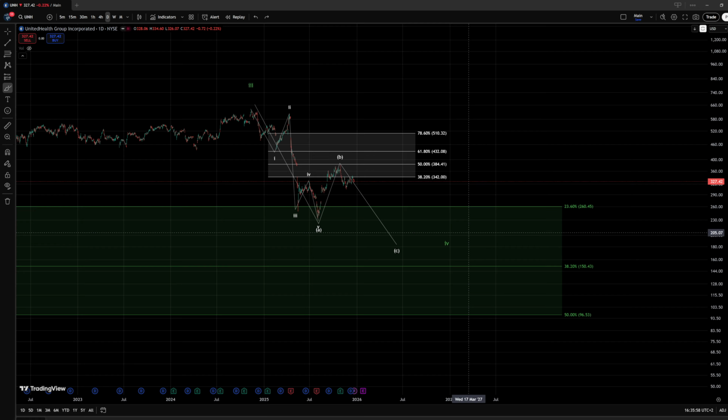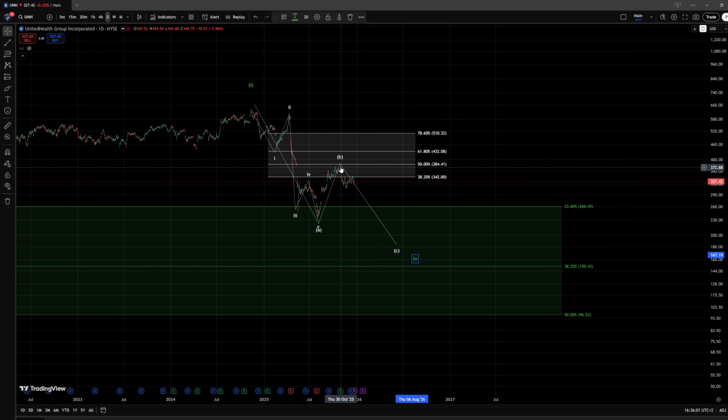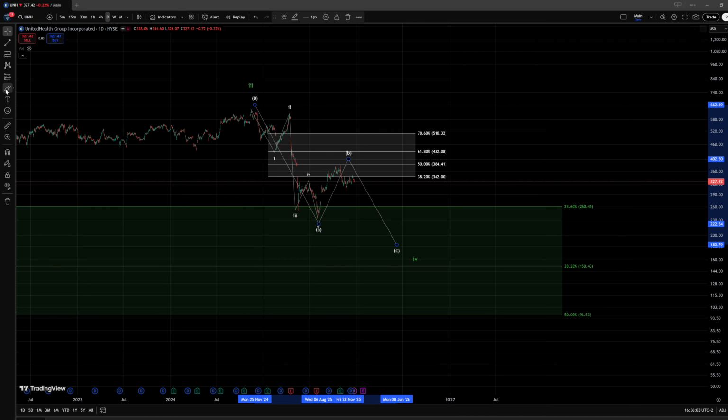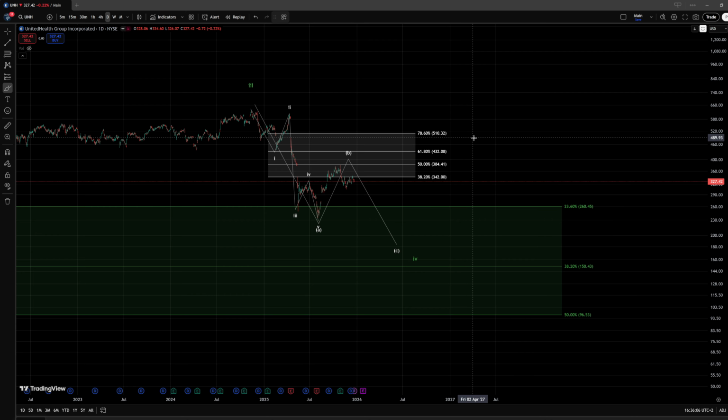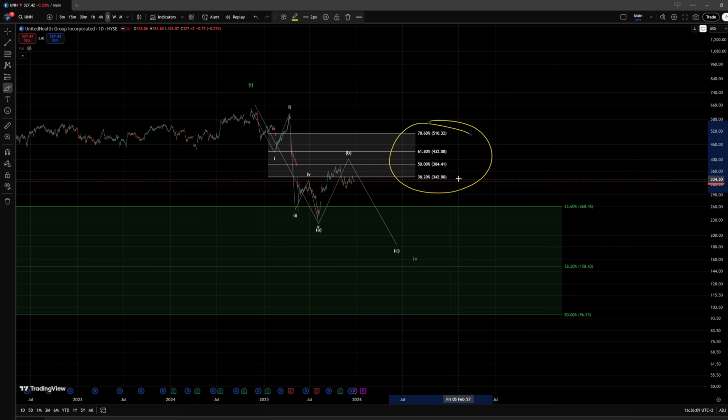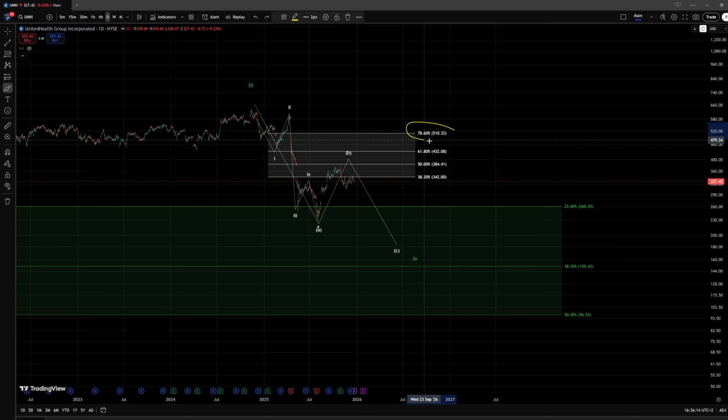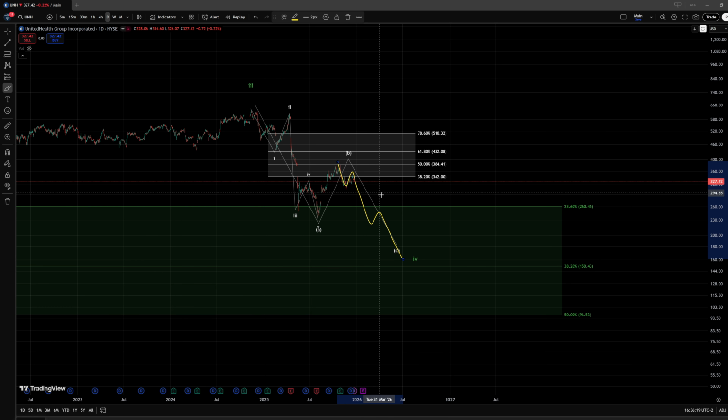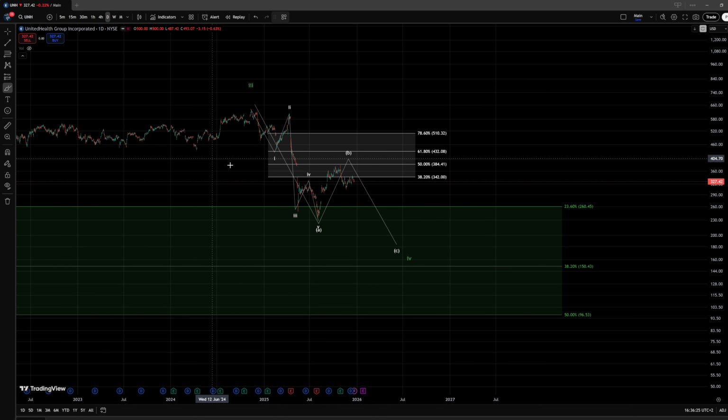This is what we are tracking here on this chart within this larger wave 4 in green, and this will remain the main scenario either until we break here the area of resistance that is now between the $342 all the way up to the $510. So here we break above the 78.6% retracement, or we actually fulfill this structure to the downside and complete the pattern. And probably that's not even a point we would track this scenario anymore. It would just be a point this scenario would be done, and we would consider a bottom within this wave 4 much more likely.